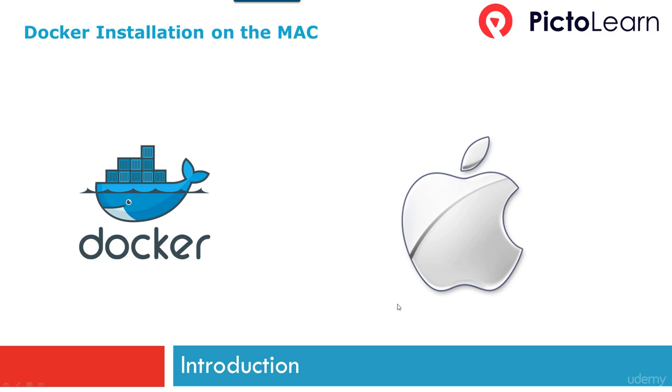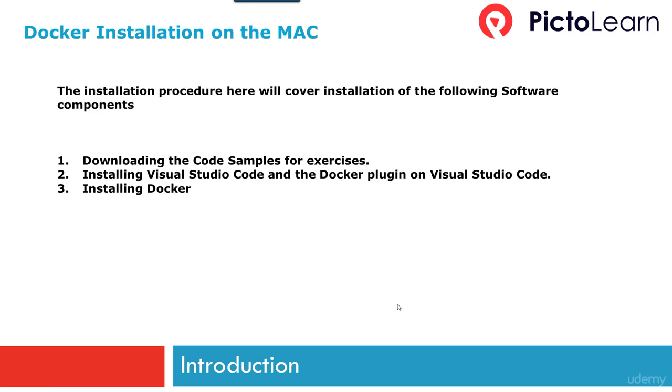Let's take a look at Docker installation instructions on the Mac. The installation procedure will be done in steps. First, you will download the code samples for exercises. Then, you will install Visual Studio Code with the Docker plugin. And the third one covers installing Docker. Now let's get started.